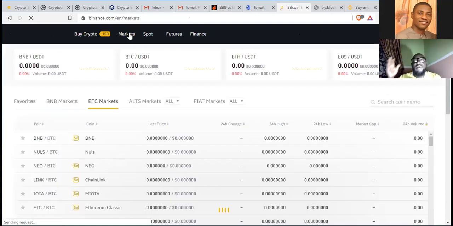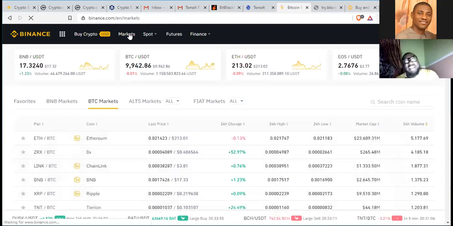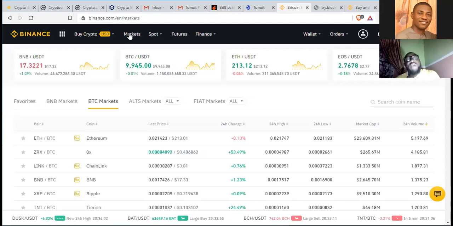You move from volatile to stable, and you move back from stable to volatile. Now, once you have moved back to stable and you want to go back to volatile, you don't need to come back to the BTC market. Why?